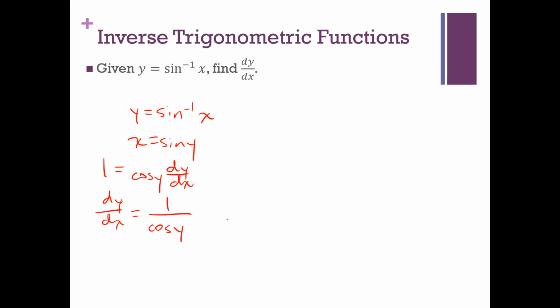So I don't want to leave this as 1 over cosine y because I got y involved there. So here's what I do know. I'm going to build a triangle here. I know that y is an angle, or I can call it an angle because I'm taking the sine of it, right? You okay with that? If the sine of that angle is x, then I can say this. The opposite side I can call x, and the hypotenuse I can call 1. Because the sine of that angle is x, or x over 1. I know those two sides have to be in that ratio.